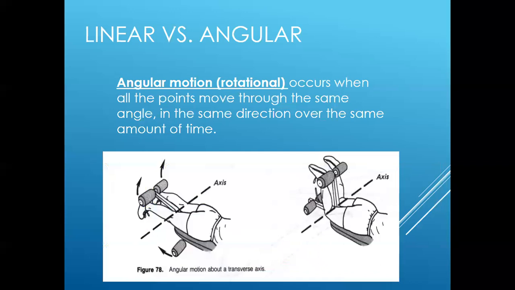Okay, so this is an example where the axis is within the body, but this can also be true when the axis is outside the body. So if you're on a swing, let's say it's a tire swing attached to a tree branch, your body is rotating about an axis of rotation at the tree branch. So different parts of your body that are further away from the tree branch will be moving farther than parts of your body that are closer to the tree branch. But they're all moving about the same angle over the same period of time.